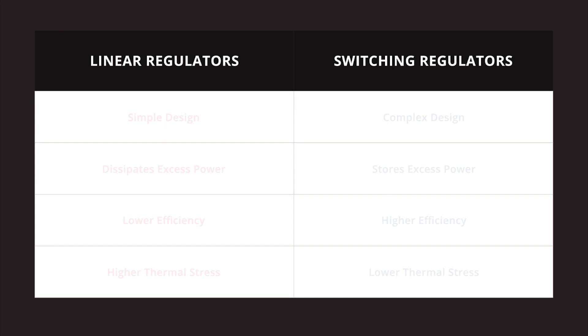To summarize the differences between the linear and switching regulator: a linear regulator is a simple device that operates by dissipating the excess power from the source. This results in low efficiency and large temperature rises inside the device, making it difficult to conduct large amounts of current without thermal management such as heat sinks or airflow. Switching regulators are more complex internally and operate by storing the excess power from the source and releasing it in a controlled manner over time, resulting in high efficiency and smaller temperature rises.